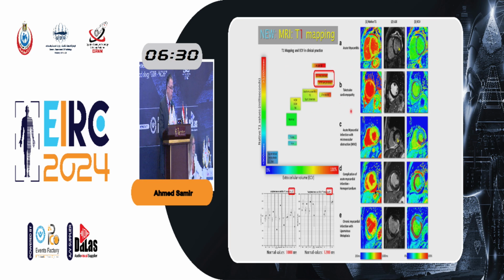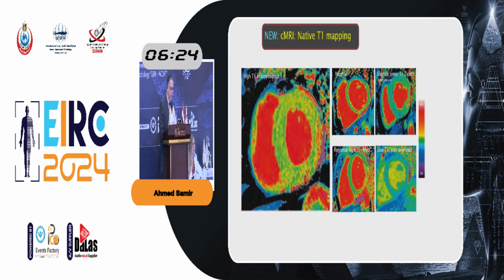the TTR type and the AL type, we will have very high values, above 1200 milliseconds. So it's very important to look at that. And this is an example of infiltration. And in case of amyloidosis, in yellow, you can see the amyloid deposition within the heart, which is thick, as you can see, and enlarged, and with an increase in LV mass.